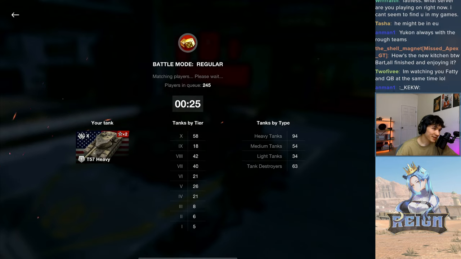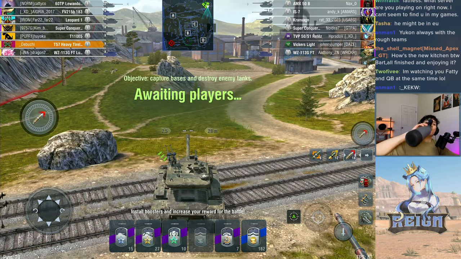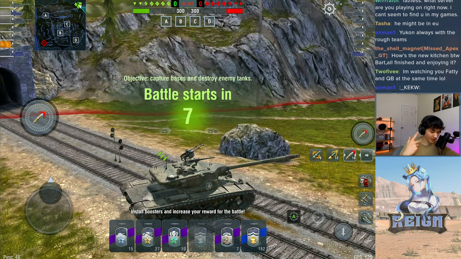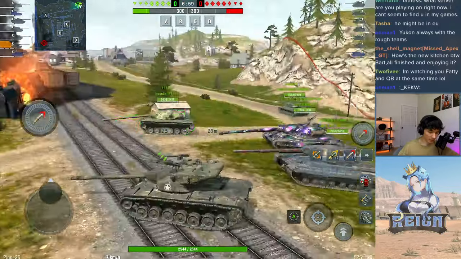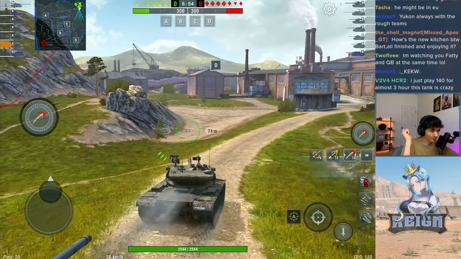Right now I'm playing on the North American server. Yukon always with the rough teams. Yeah, apparently Yukon teams are just not built. Nice. Apparently no one knows how to play Yukon anymore. Like, how did my team get completely dominated in the A side is my question, when the E100, the Chieftain, the E75, and some of their bigger, more scary tanks were all out of the fight over there? We should not have lost that badly.